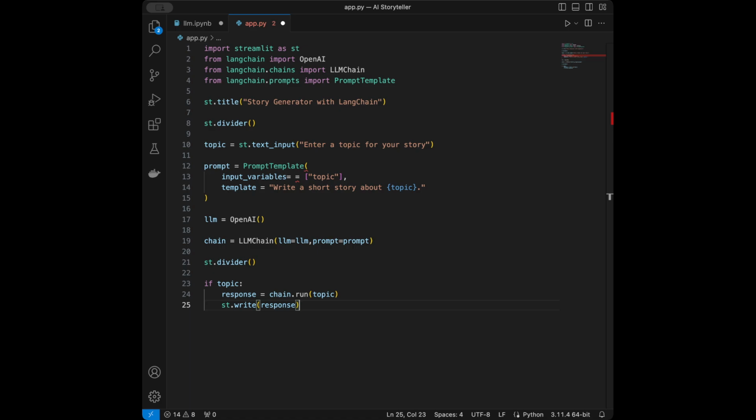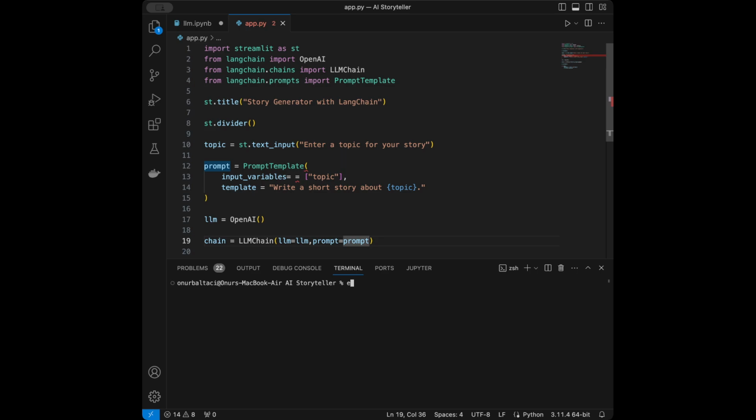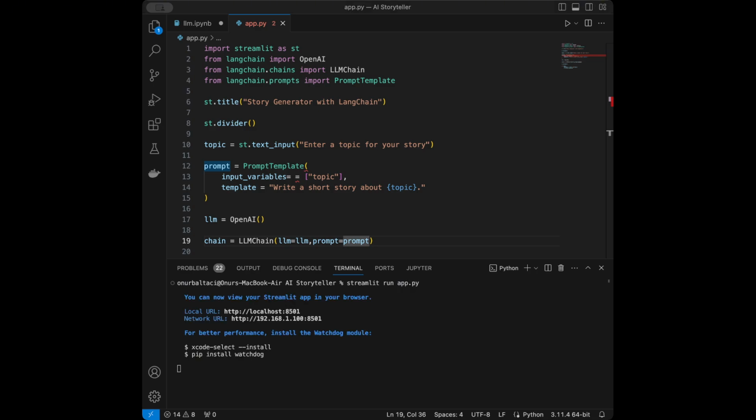So I'm going to save this file, and then what I'm going to do is, firstly I will say export OPENAI_API_KEY, and with a quote sign I'm going to enter my API key in here. Next I will say streamlit run app.py from here. I'm not going to show you the API key part, but let me show you again. I will say export OPENAI_API_KEY equals to this. So I'm going to be entering that right now. So I entered my API key. Now I will say streamlit run app.py, and my app is in here.